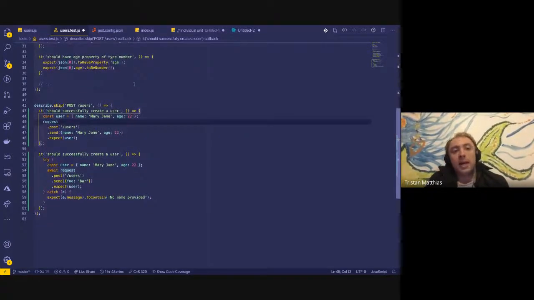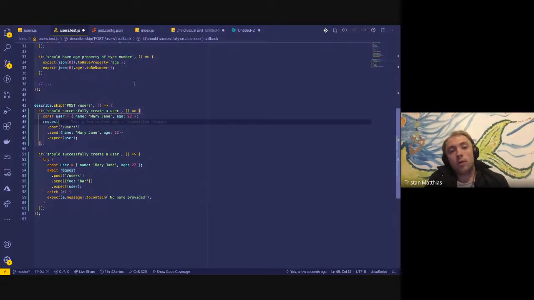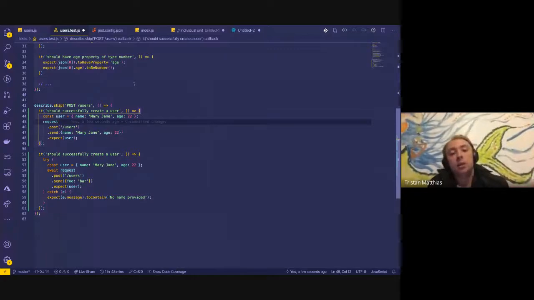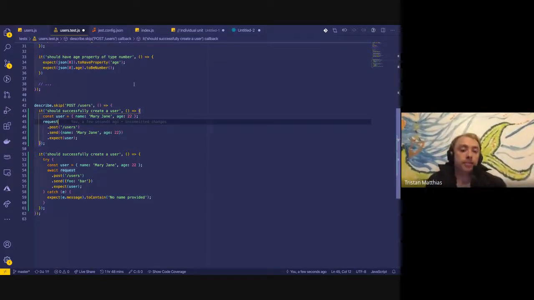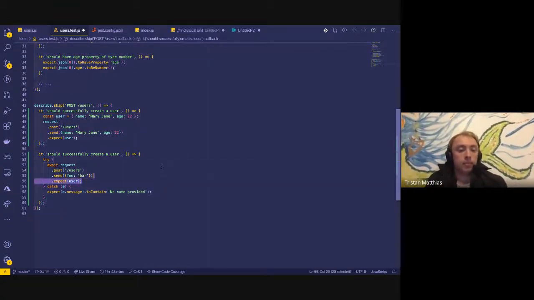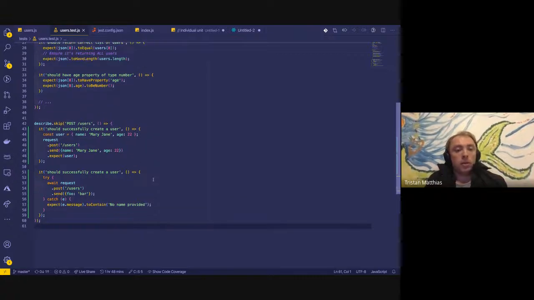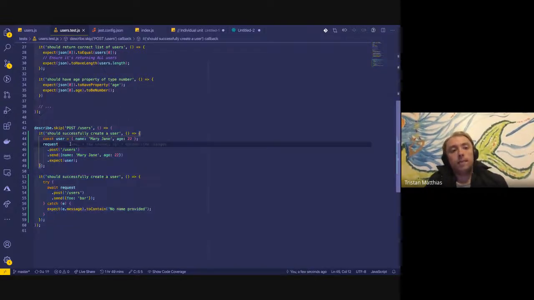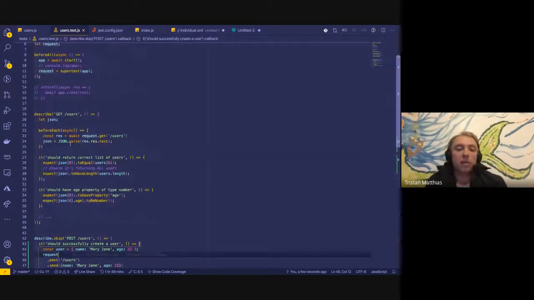So we haven't written any code for this to happen. All we're doing is we're trying to define what we want our API to do. So the test is driving the development. It's driving how we approach it. I need this. So any questions on how we approached it from this angle? How test-driven development works?